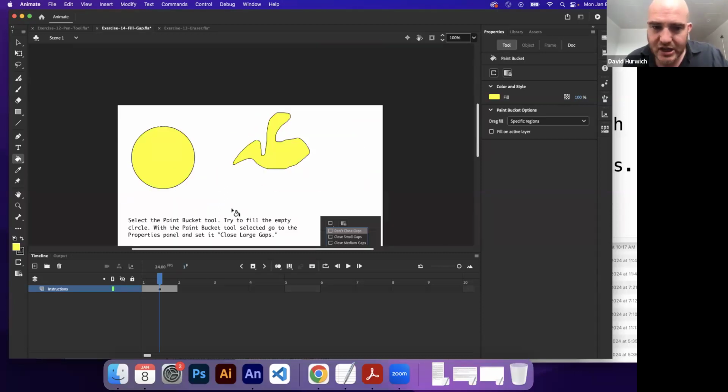So just be careful when you're drawing something and you want to fill it in. Make sure that there's no holes. It's kind of like old MS Paint. I don't know if you've ever used old MS Paint where, if there's any hole, the color will spill out. Adobe Animate's like that. The only difference is instead of spilling out, it just doesn't fill it at all.